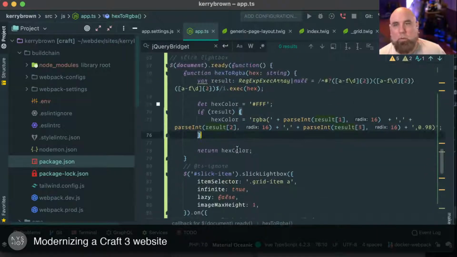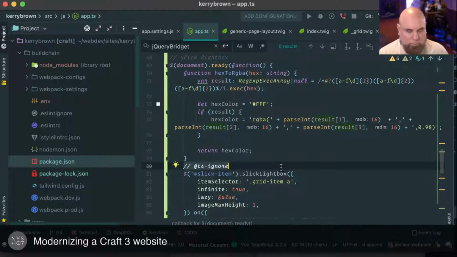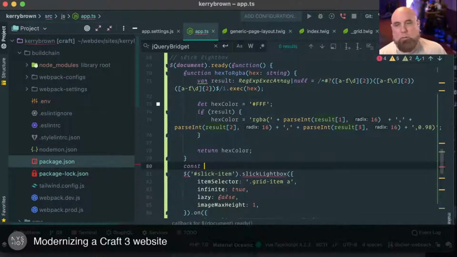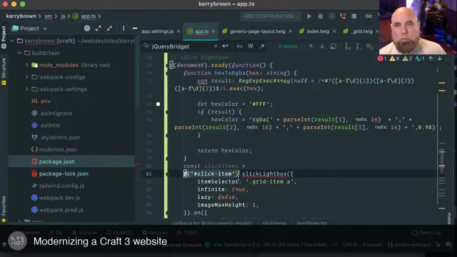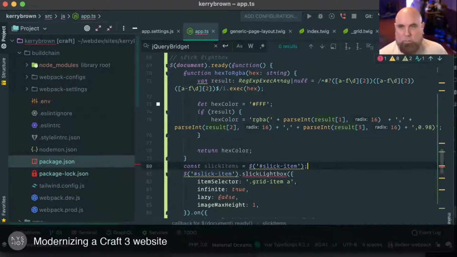Okay, so I mean, what we could do is something like this. We could do const slick items equals, right? And then we could just do this.